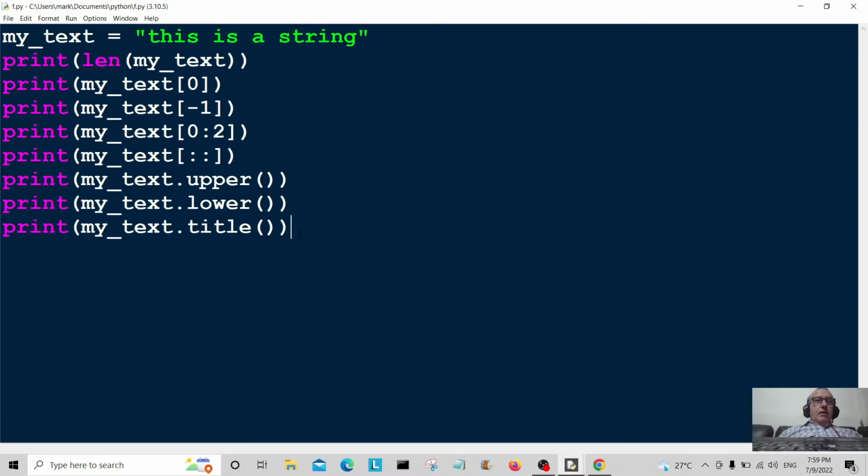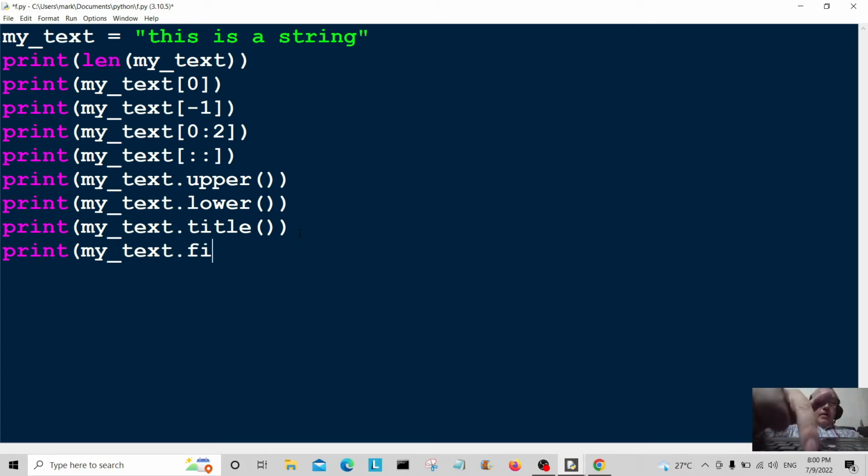Okay, and we're going to do print myText dot find. So we're going to look for something in the string. Oops, that's wrong.